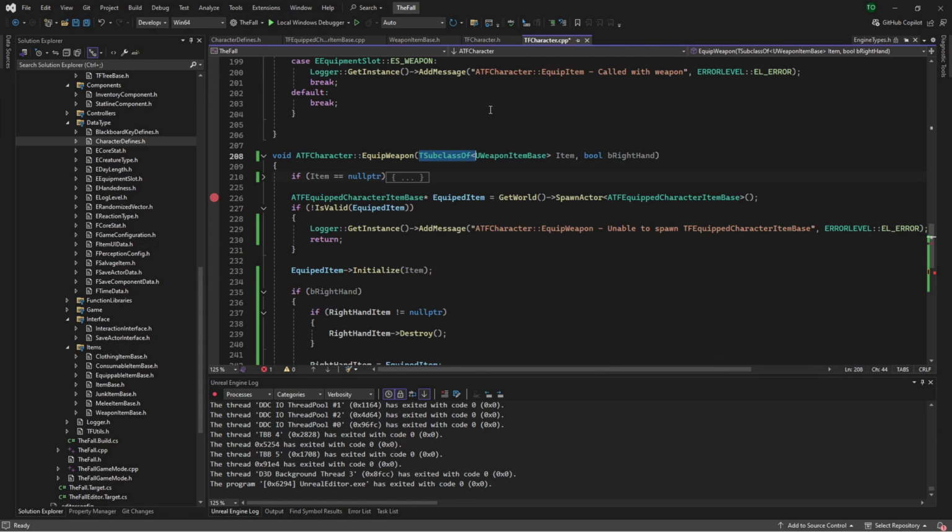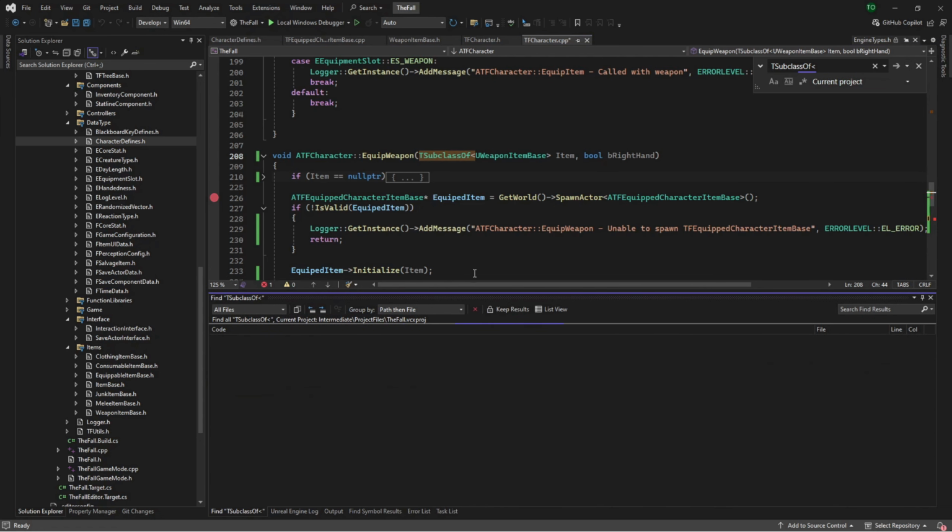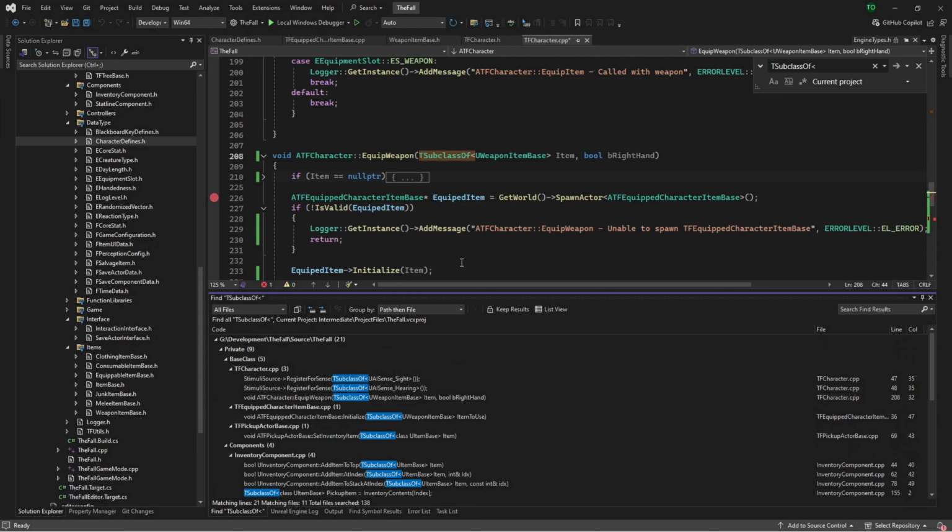Okay, so with that, I don't know why my brain does not want to work, but I'll show you a trick. In this case, because we are using a T subclass of, I'm going to do a search for all in my current project, because that's going to limit it to any code I've written. I'm not sure why my brain is not functioning here, and I can't figure this one relatively simple thing out because I've done it multiple times.